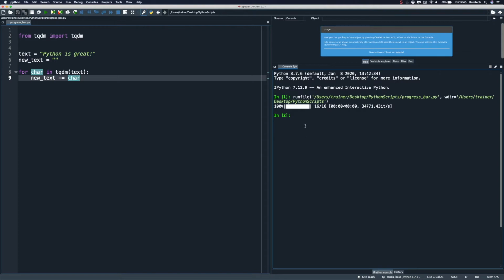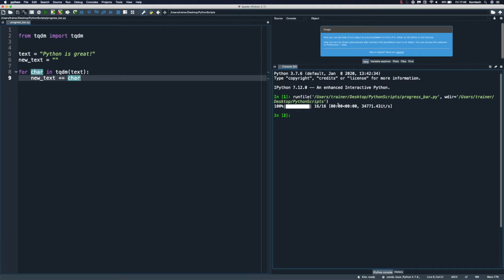And on the right side, you can see already that we have our progress bar, but it went too quick to actually see the progress. Before we move on, let me actually say a few words about the structure of this progress bar. On the left here, we can see the description, and by default, this is the percentage. In the center, we have our meter, and on the right, we're starting with the total amount of work that has to be done and the amount of work that has been done already. And in the square brackets, you have the elapsed time, the remaining time, and the number of iterations per second.